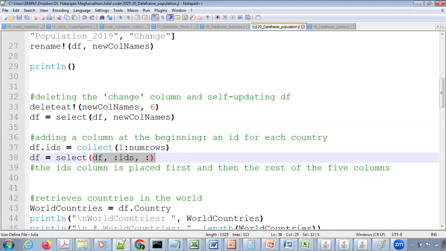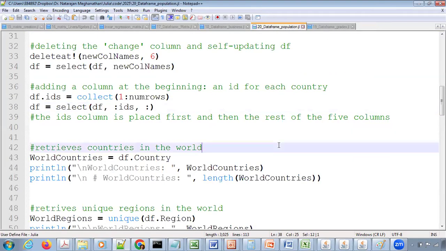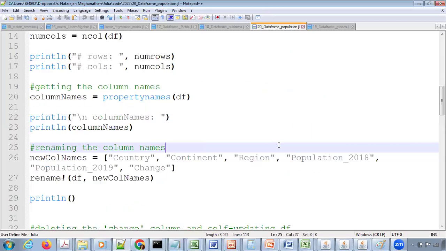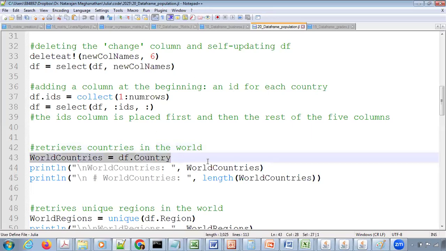If you now print it, it's going to print all the 233 rows with the IDs as the first column, followed by the country, continent, region, population 2018 and 2019.